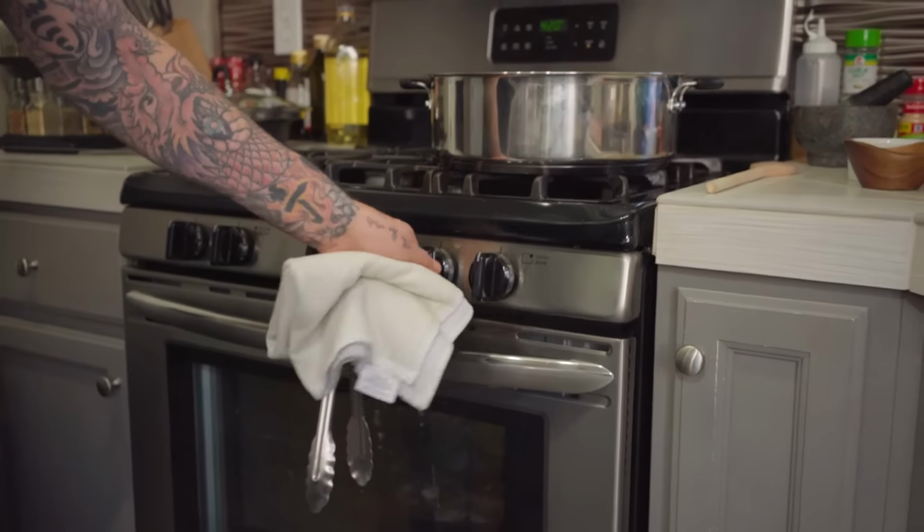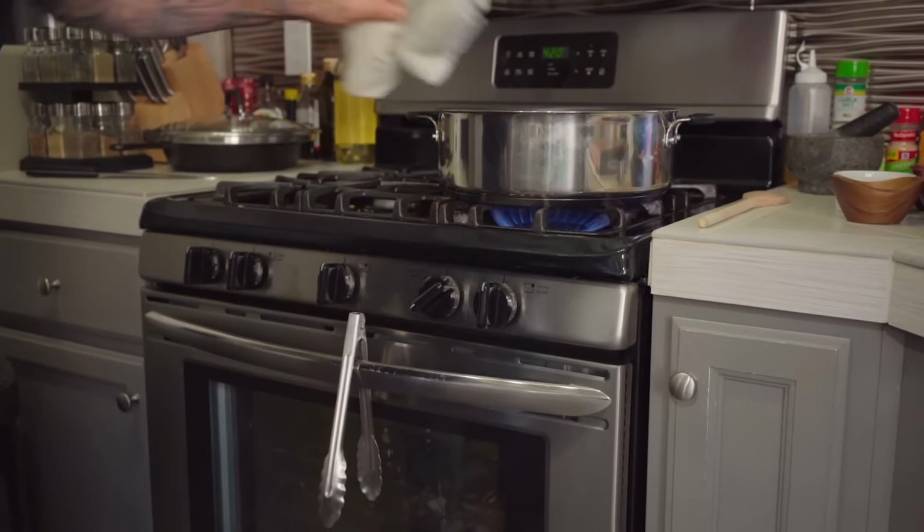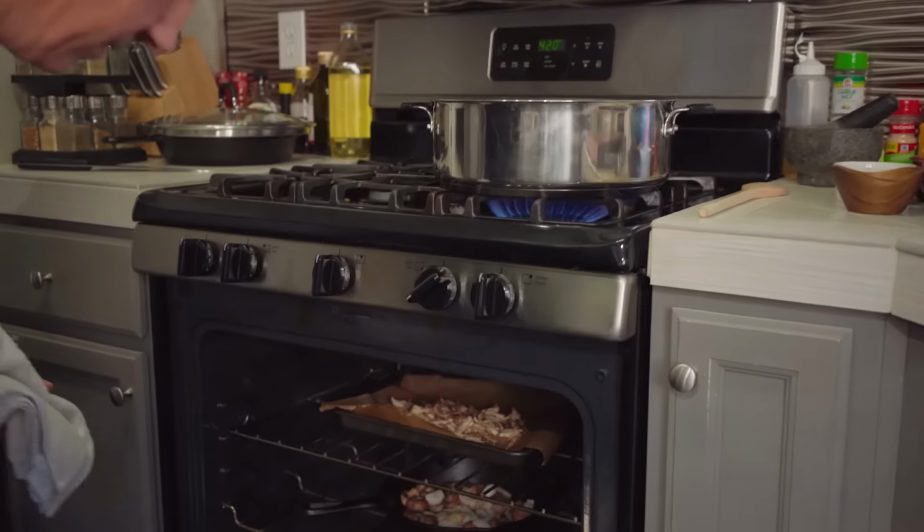All right guys, welcome back. So now let's finish the dish. So we're gonna pull the mushrooms out, finish sauteing the mushrooms in the bigger pot, add the kale, the peas, the pasta, the sauce, and just finish the dish. And we're gonna do this family style. So we're gonna start the bigger pot, the pot we boiled the pasta in, and just heat that up as we get these out of the oven here.